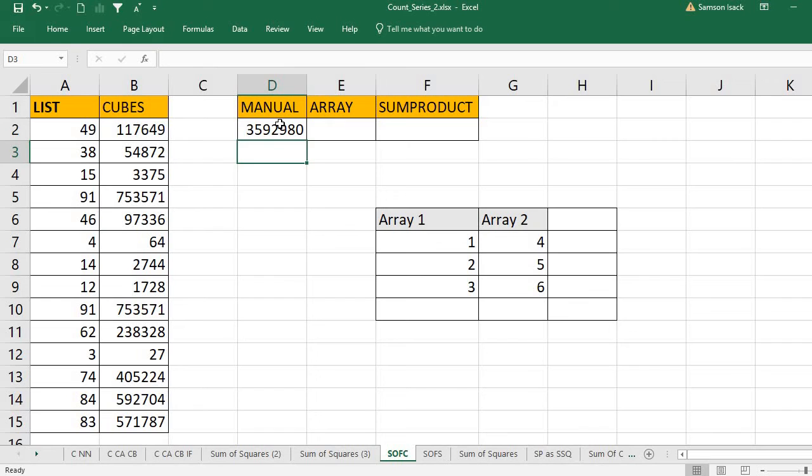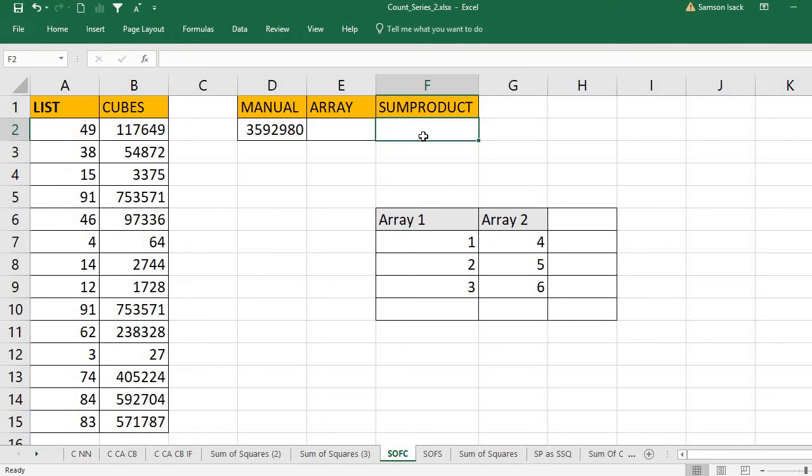So this way you will get the sum of cubes of a list.